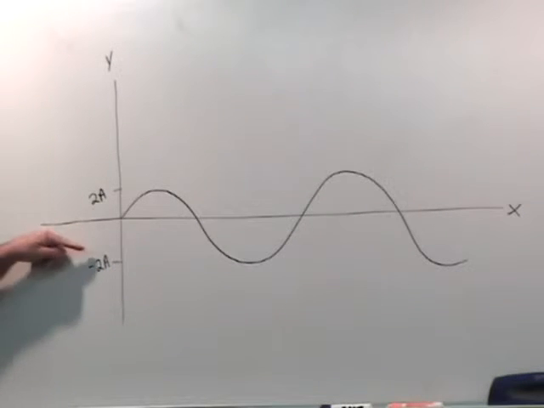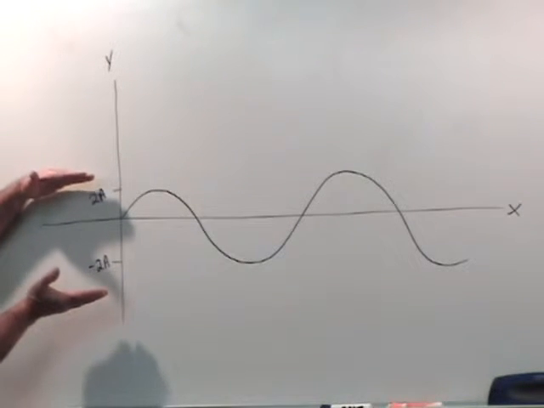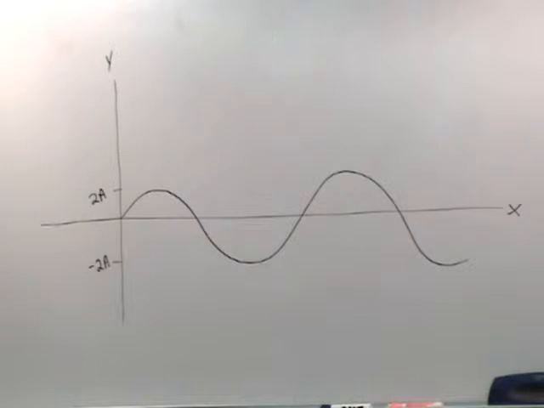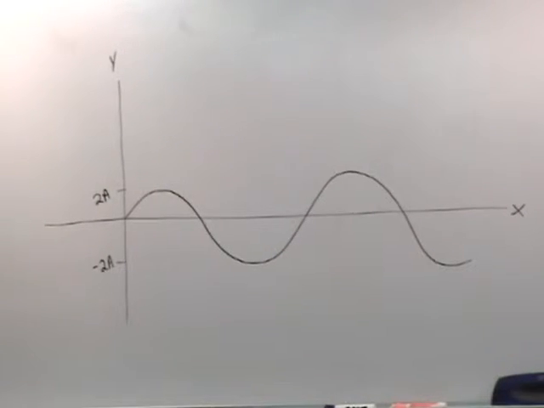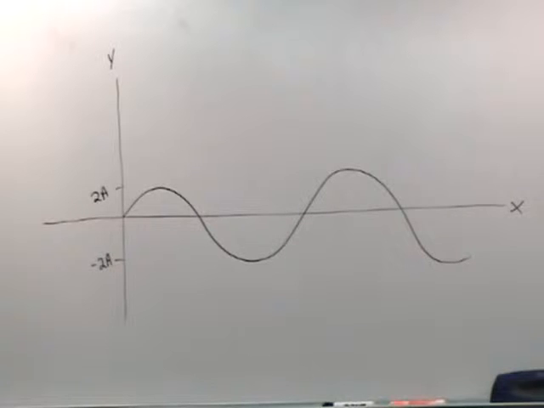or negative 1. The amplitude can be as high as 2A, twice the amplitude of either individual wave, or it decays down to where there are times when sine omega t is 0, so the amplitude of the system is going to be 0. So what you have is a stationary wave with two limits of modulated amplitude like this. The sine wave just sits there and it grows to a maximum of 2A or decays to 0. So what this claims is you're going to have a stationary wave, a wave that doesn't move, and its amplitude is the only thing that's going to change. Its amplitude will be modulated.